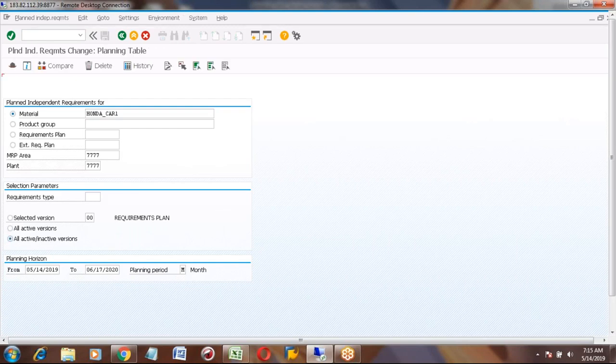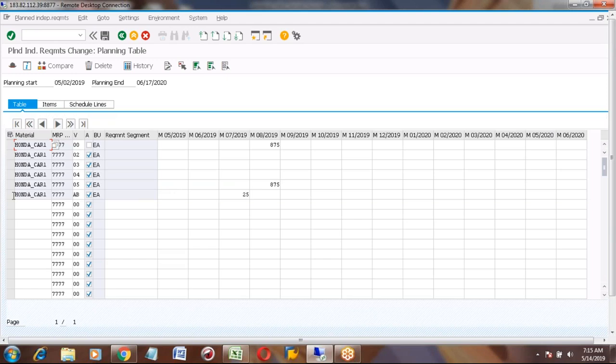Press enter, and actually you can see this is our AB version. Right. The value here is 25 in the month of July. Okay, under this active version there is no values here July. Okay, so that means this is still a simulation version, and you want to find like, oh, this simulation is working fine, I want to move.